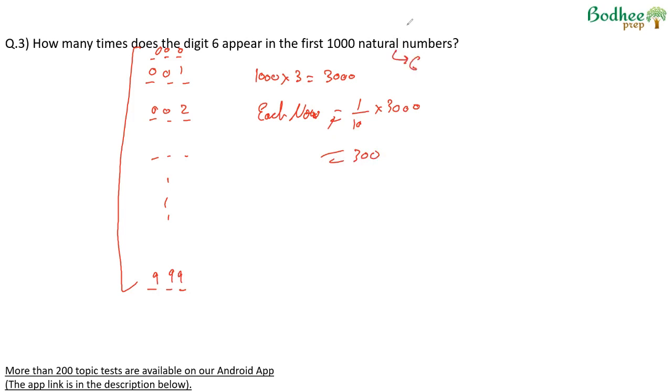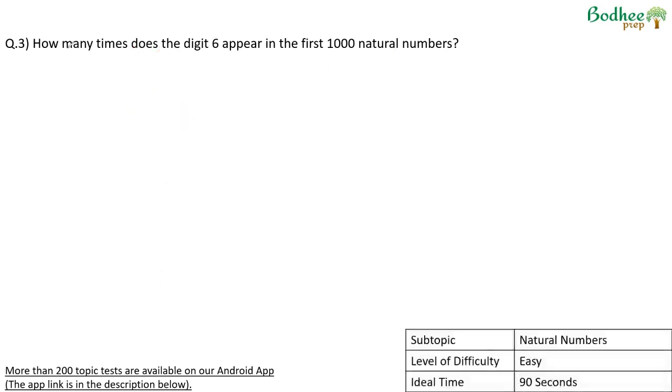Just making a basic shift, we are able to figure out 1,000 numbers from 0 to 999. 0 and 1,000 do not have a 6, so making that shift will not change my answer. Each number expresses the 3-digit number, so 3,000 digits required, and each digit used equally. 10 digits are there, so 300 times each digit will be used. So 6 appears 300 times. This is one way of doing the question. Makes the question a lot easier. Can be easily done within a minute.